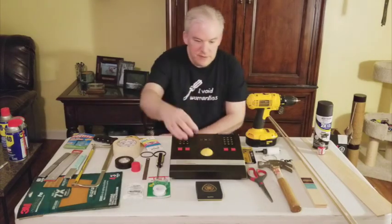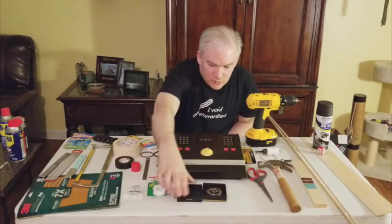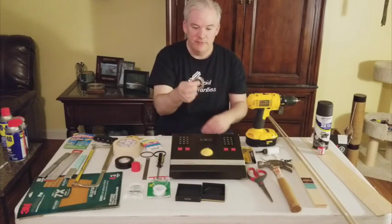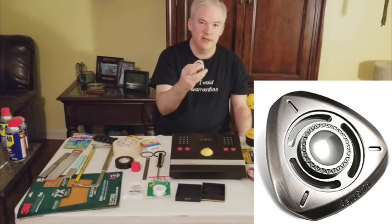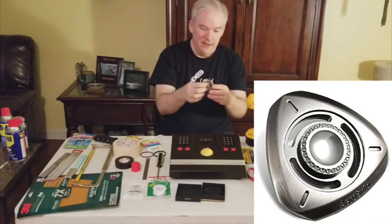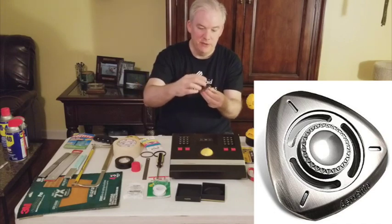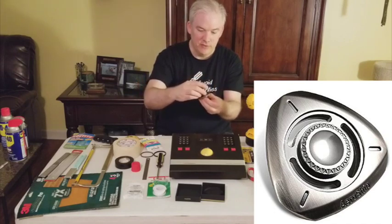Another thing, the fidget spinner that's going to be put into use here is one that I obtained on eBay. This is a $6 fidget spinner, shipped from California. I didn't have to wait for it to get shipped from Asia, fortunately. Just take off the little caps, and once you've got the bearing exposed on the inside, it's ready to roll.